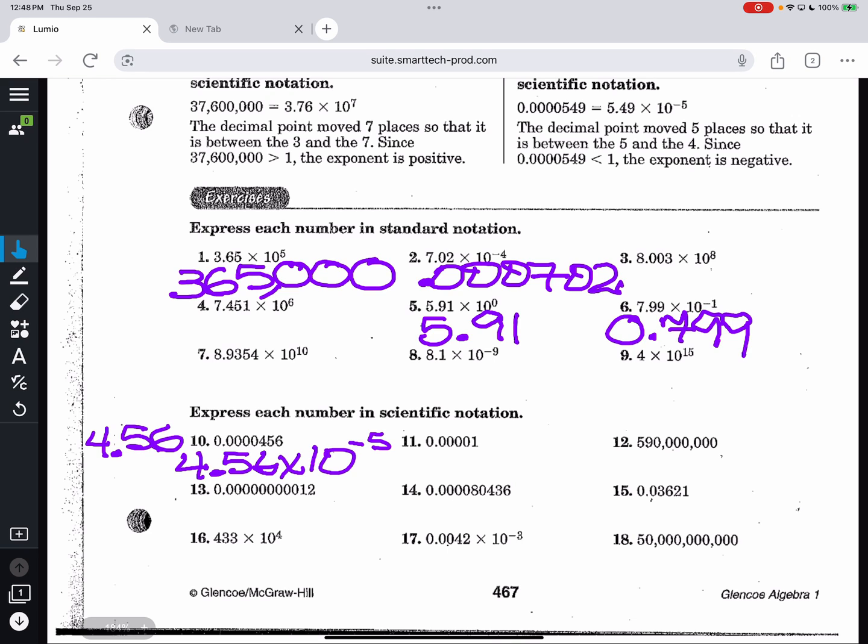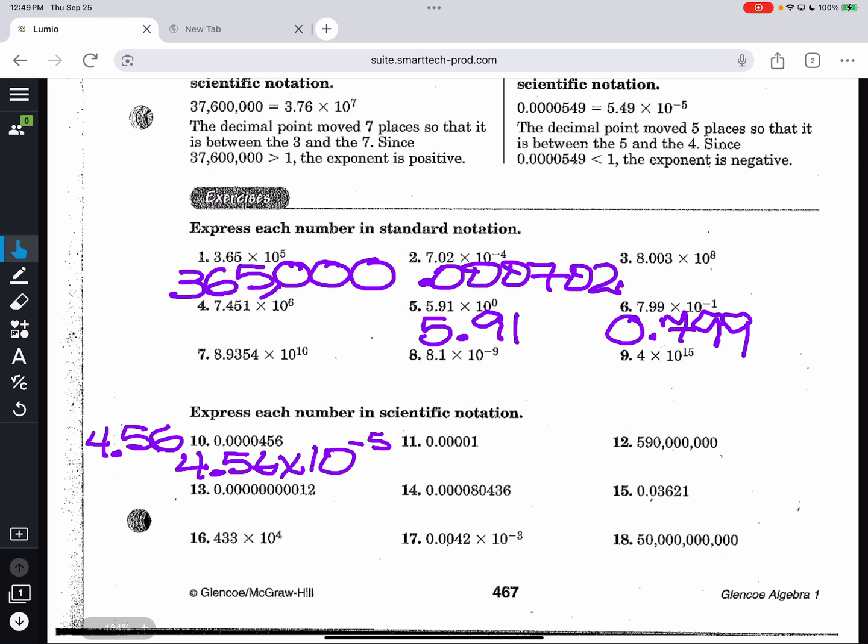So if we used a positive exponent, it would move to the right and make the number grow really big. But it's got to equal 0.0000456. So your standard number is a lot smaller than your scientific number. So the scientific number has to have a negative exponent so that they can be the same number. They're representing the same. So it's just comparing your standard with what you'll use for scientific to figure it out. Does that make more sense?